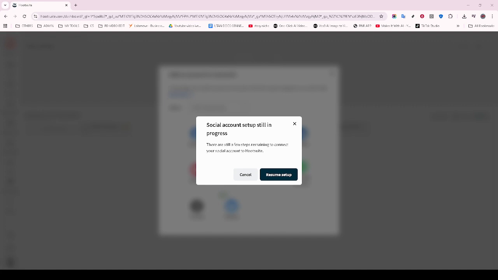Your social media profile is now connected, which means you can post, schedule, and analyze content more efficiently from one central location. Managing multiple accounts becomes effortless as you can now switch between profiles seamlessly within the Hootsuite platform. This is perfect for handling various brand accounts or different personal profiles without the hassle of logging in and out repeatedly. By following these steps, you've streamlined your social media management process, saving you time and effort in the long run.